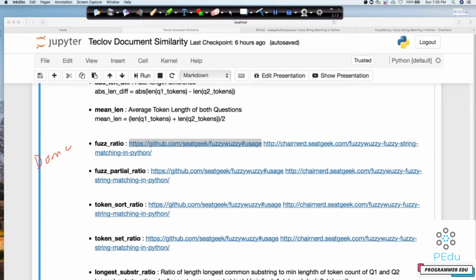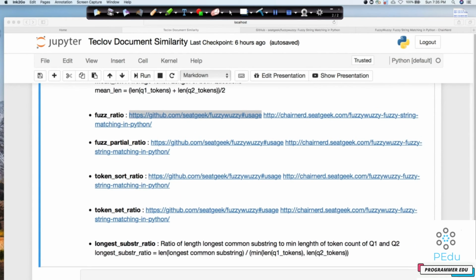The GitHub profile is already provided to you here. So at any moment, you can go and look at the source code of this particular library, which makes it more interesting. In fact, I would strongly suggest you look at it so that you can get an idea of how people come up with such unique and interesting ideas to solve these kinds of problems. So please go through it and check it.